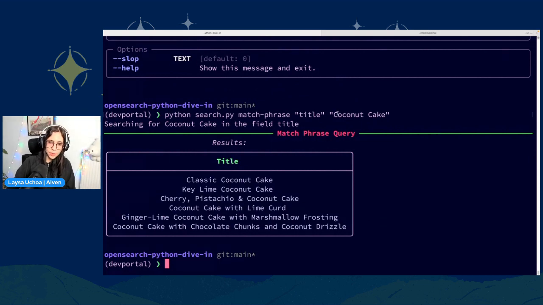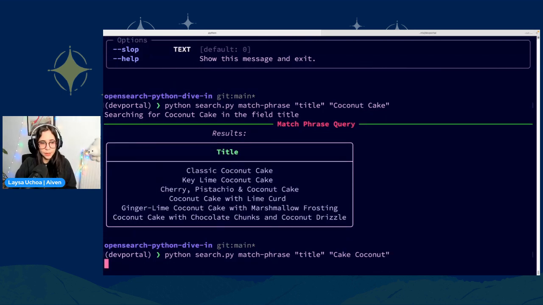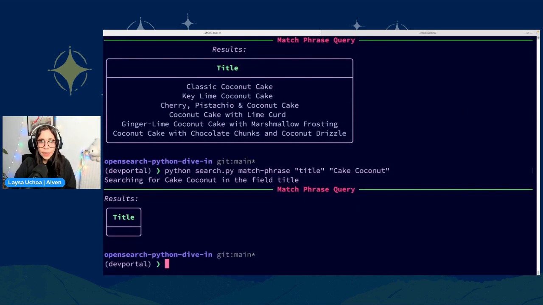But let's suppose that for some reason I didn't write coconut cake, but I wrote cake coconut, which is not correct in English, but let's suppose that our user is writing this. And you see here, if I swap the words, I no longer find any results. Because I'm using the match phrase, and by default the slop parameter, which I've explained to you, is 0.